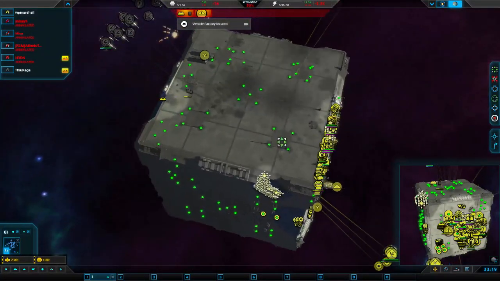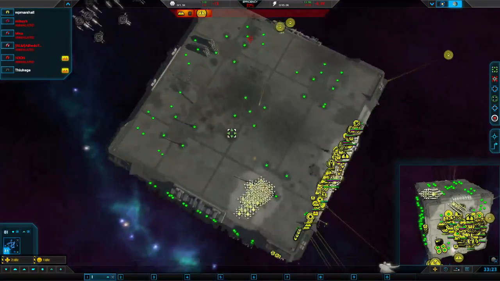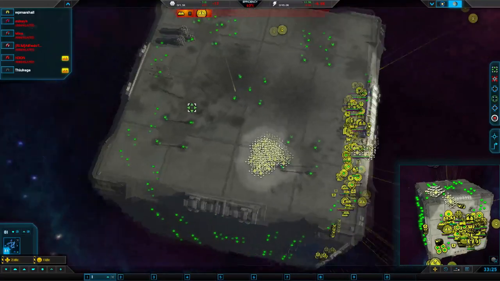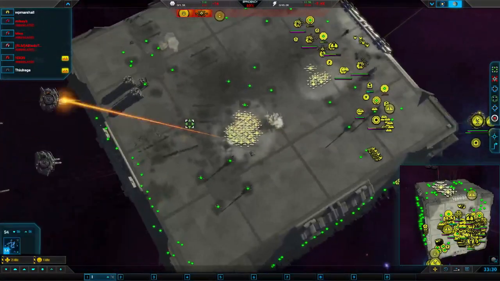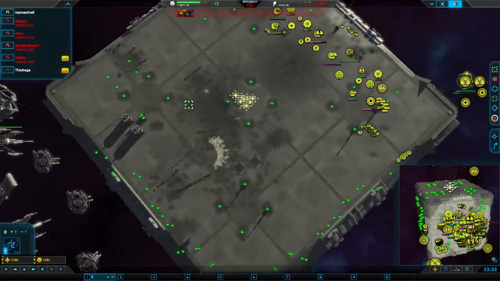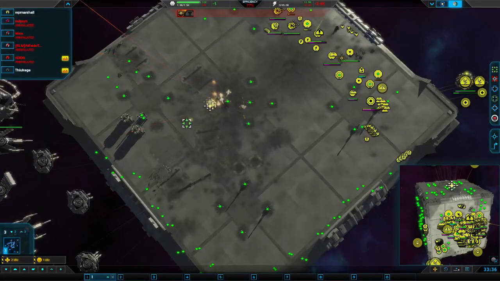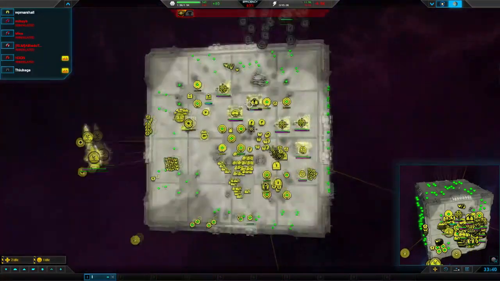Micro the Omega. Microing Omega, are you serious? Actually, your units are very clumped up. Yeah, you want to spread them out. Don't go for the Titan. Well, I don't have vision of anything, so I can't see what I'm doing, and there doesn't seem to be any base for me to actually kill at this point.